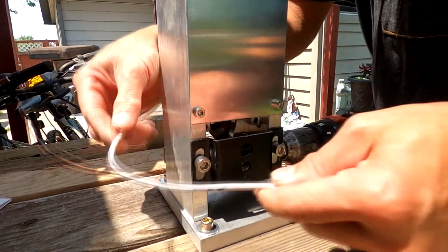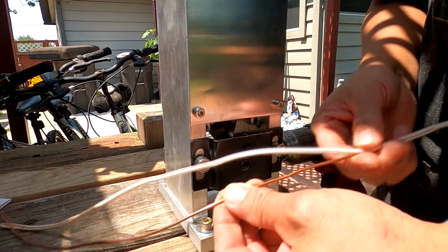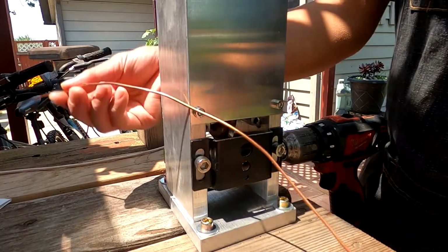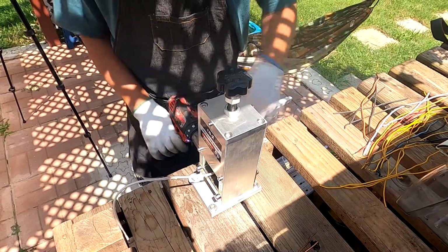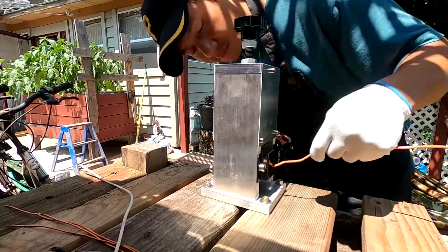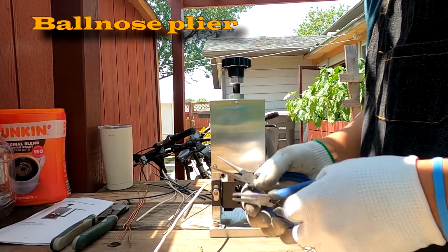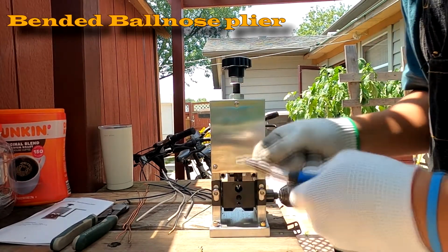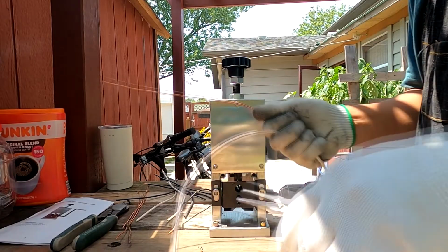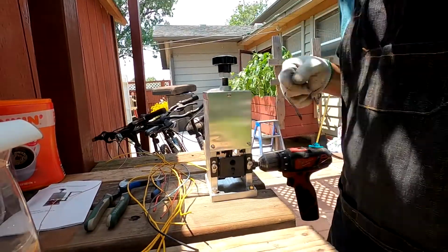This is the wire insulation. You can easily remove it. This is a single coil bare wire. To remove the insulation, I use a ball nose plier and a bent ball nose plier. A lot of copper.